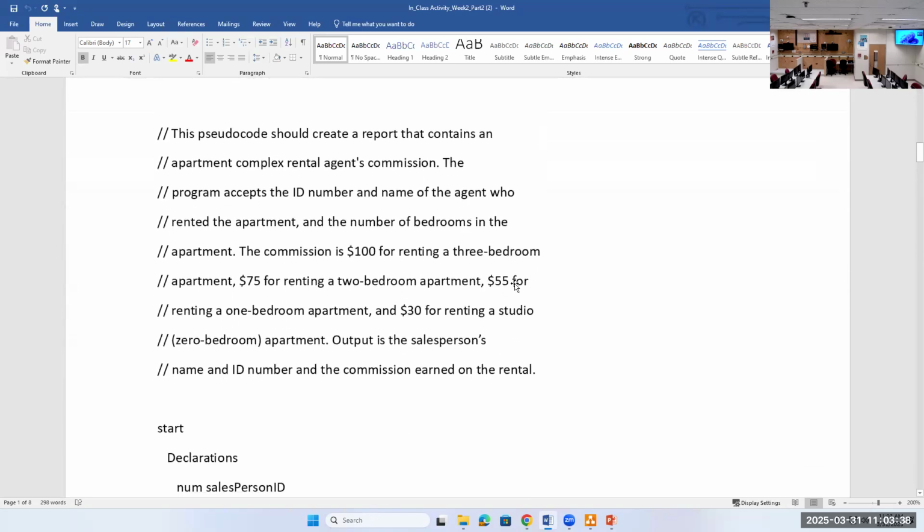So for the first one, this process keeps doing it for multiple agents. The first step, you look into the instruction here, right? Keep doing it for multiple agents, and for each agent, enter the ID number, the name of the agent, and enter the number of rooms, in order to figure out the commission rate, commission, right? And you keep doing it for multiple employees. So that is the mainline logic. You keep doing it and keep doing it here, right?